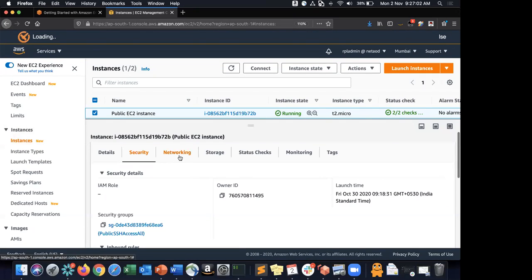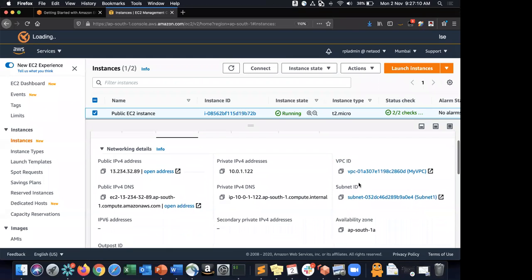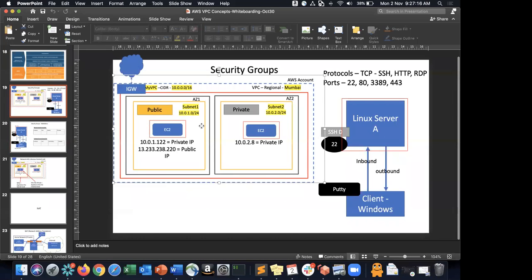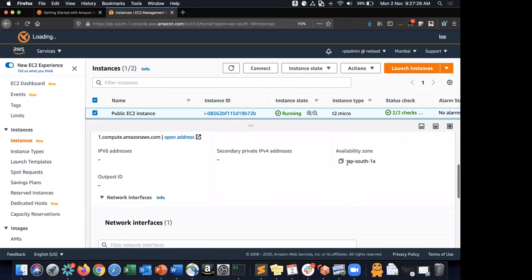Okay. So then if you go to networking, networking is where you get your VPC mapping, right? Which VPC your EC2 instance belongs to. Within the VPC, which subnet it belongs to, because that's important. When you provision an EC2 instance, it has to sit within a subnet, the orange box. So you know which subnet it belongs to, and what availability zone that subnet belongs to.